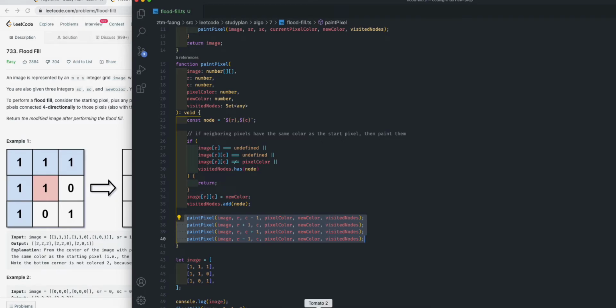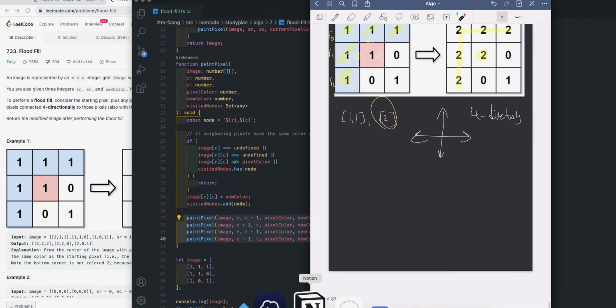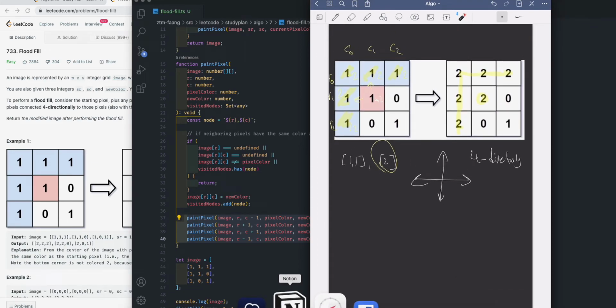So if you go again to the iPad here, at every step basically, let's clean this up if we can. So here, at every pixel, just assume that you start at this position. What do you want to check? You want to check this pixel here, this pixel here, this pixel here, and this pixel here.